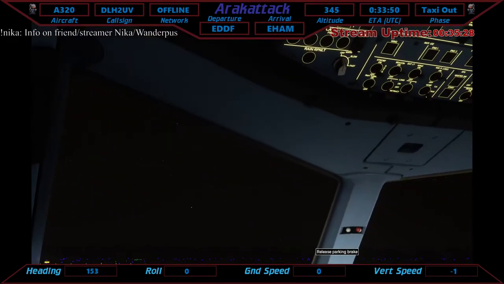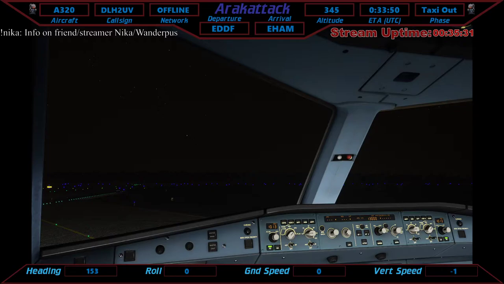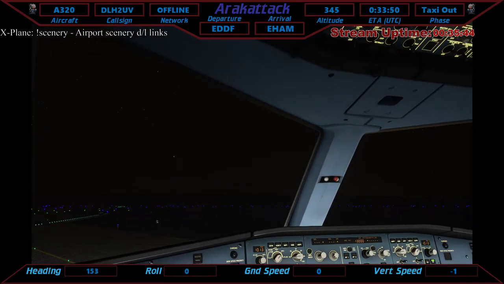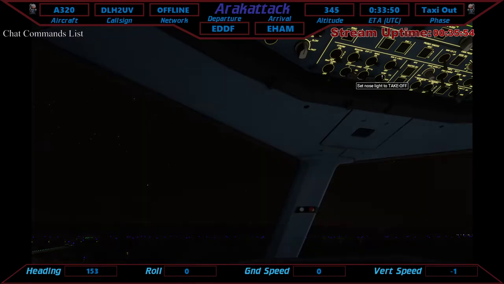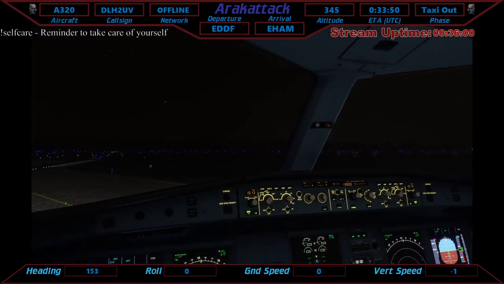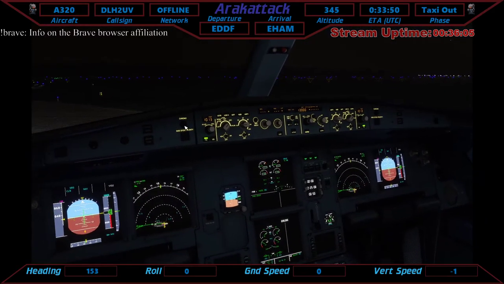Park brake set. Go ahead and contact tower. All right, request takeoff in IFR. Frankfurt Tower, Airbus Alpha Sierra X-ray 320 at runway 7 right ready for takeoff IFR. Just skip hold. Airbus Alpha Sierra X-ray 320 cleared for takeoff, runway 7 right. Acknowledge takeoff clearance. Cleared for takeoff runway 7 right, Airbus Alpha Sierra X-ray 320.